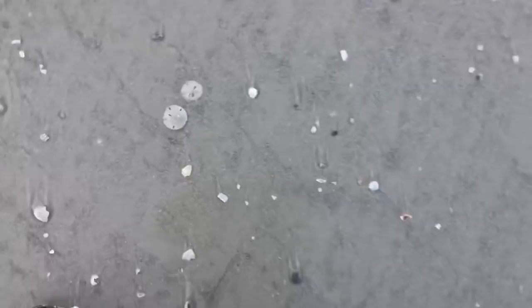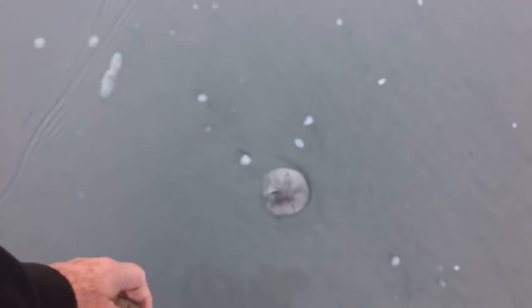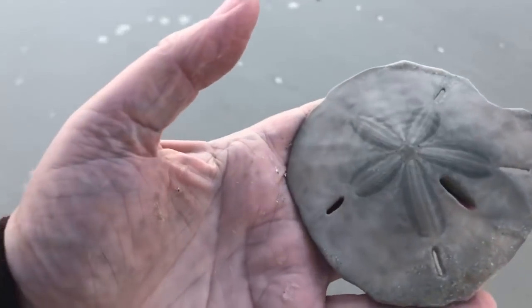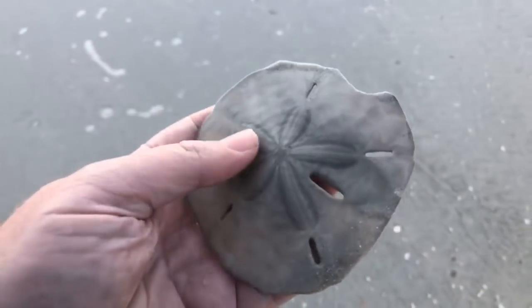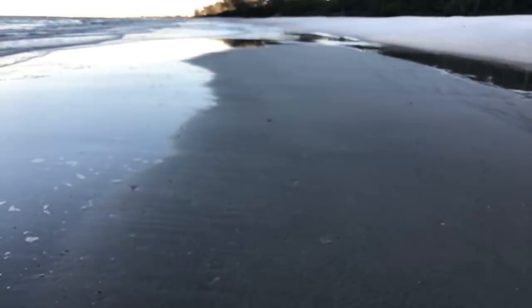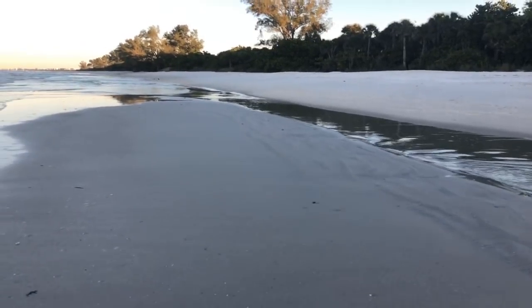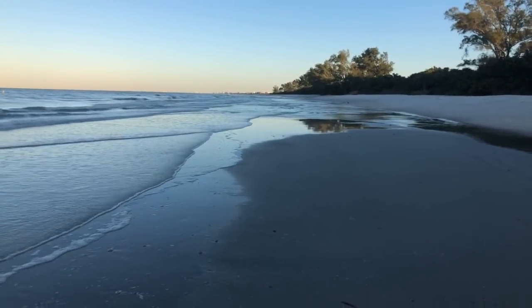All over. A couple there. There's another one down here. There's a bigger one, I think, over here. Yeah. There's a nice one here. And it's got a couple little chips on the edge. But it's usually pretty easy to find these during low tide if you walk out onto one of the sandbars here. It seems this one down in the south end, down in Area 1, they seem to be more than up in the north end, though. Ooh, it is chilly. That wind blowing, like I said, it's right about 50, but with that wind blowing, it feels like it's in the 40s right now.